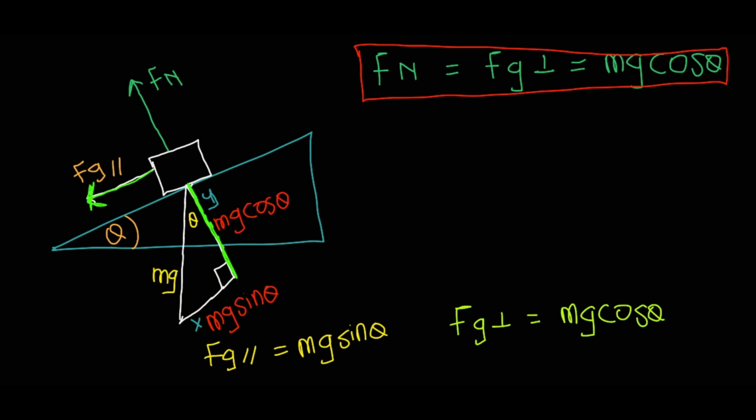So now we have this formula for the normal force and then we have Fg parallel. If the question is to find the force that pushes this object downwards, we will use this formula. And then this one is the normal force, or you can say Fg perpendicular. In the exam they will never say derive this formula. I was deriving them for the sake of understanding why we must use these formulas, and then we will look at some other problems. So now let's look at some practice problems.